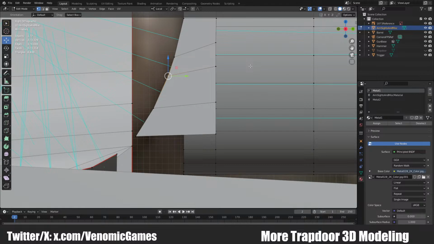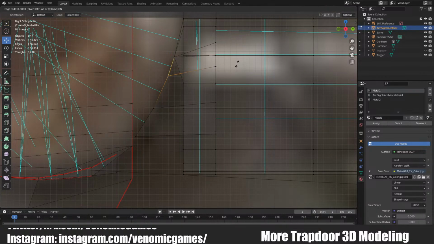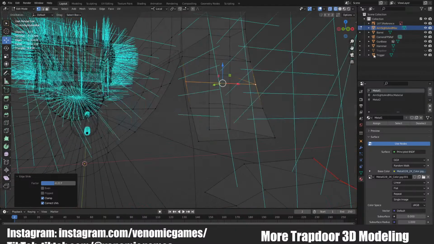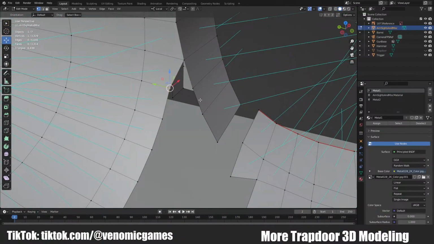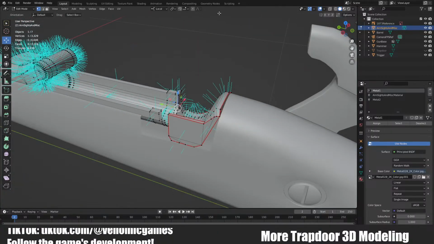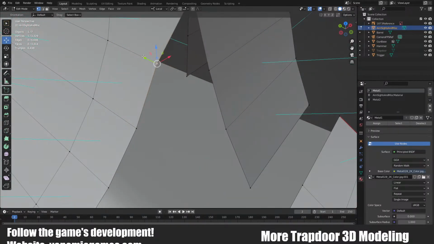Anyway, I want to talk a little bit about this model. Right now, honestly, this trapdoor mechanism part of the weapon is the most intricate and detailed part.